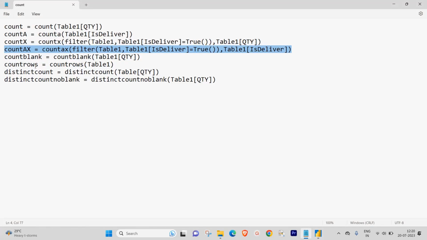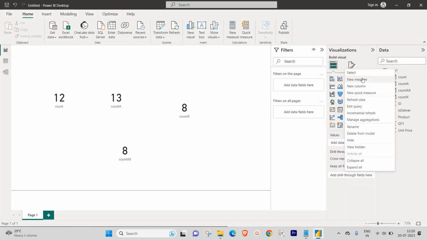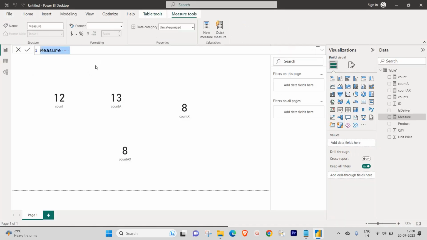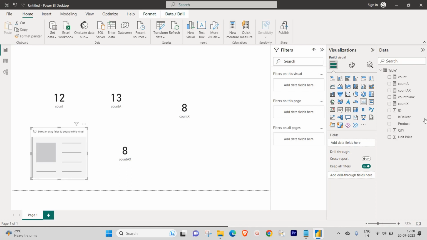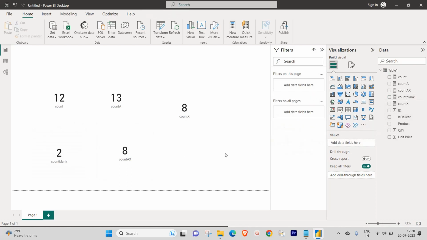My next formula is COUNTBLANK. So COUNTBLANK will count the number of blank spaces. So there are 2 blank spaces here.